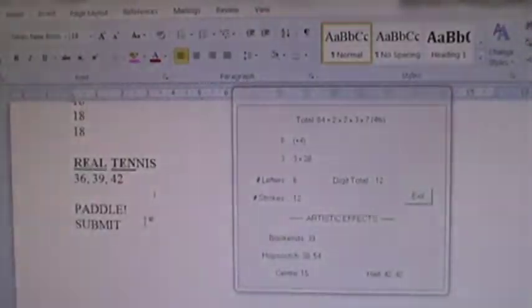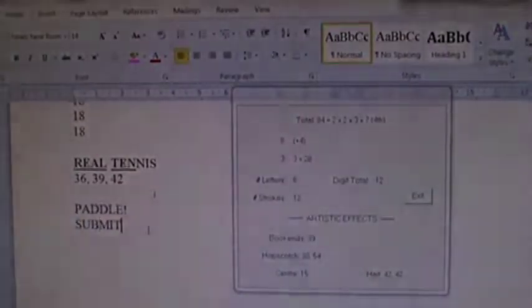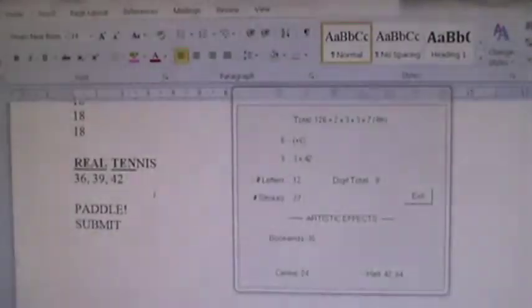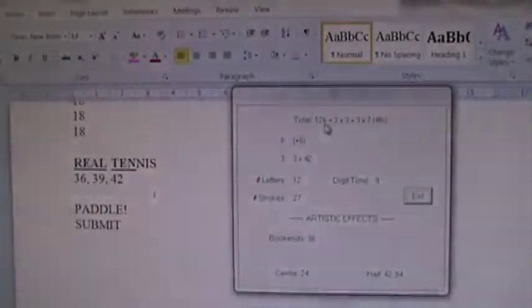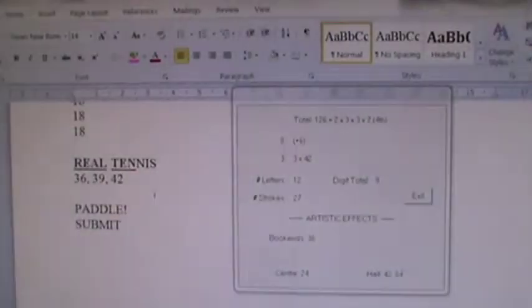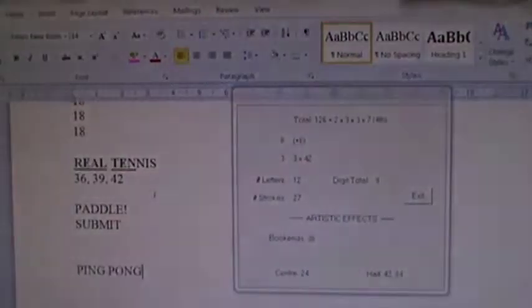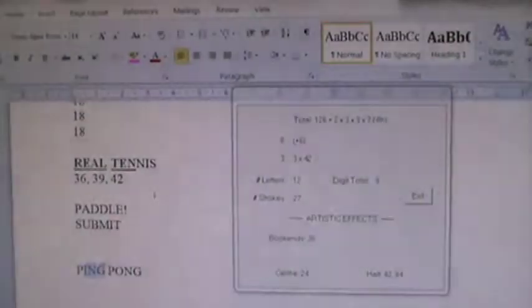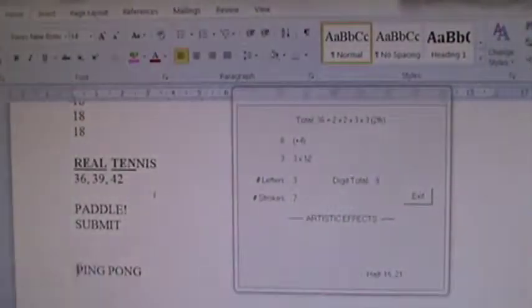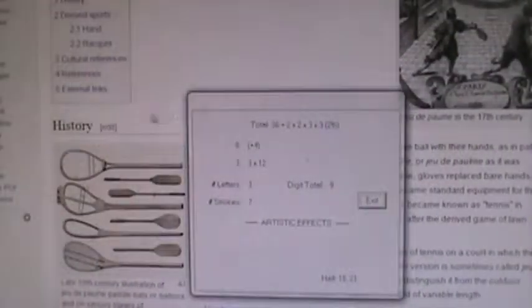And of course, there was a time when parents used the paddle in order to get the kids to submit. Interesting. Anyways, put the 2 together, you get a real obvious combination. Letters and strokes divide by 3, grand total divides by 21, all sorts of 21s floating around in there. Okay. But I wanted to mention the ping pong is easy because P is +1 in front of these 3 fests here. 30 there and 36 there. And then P is +1. Okay. So, remember, history of anything divides by 3.